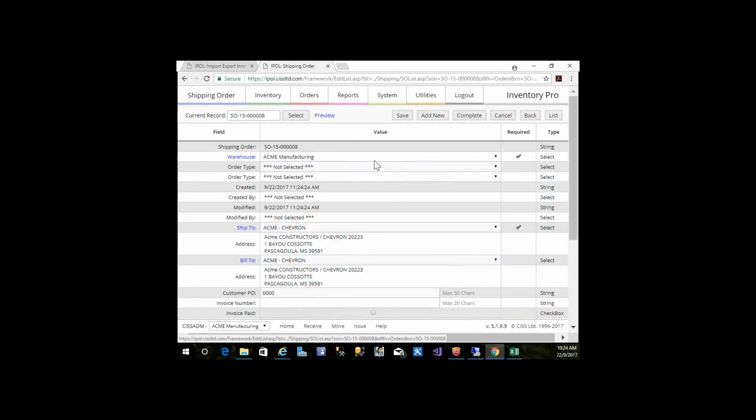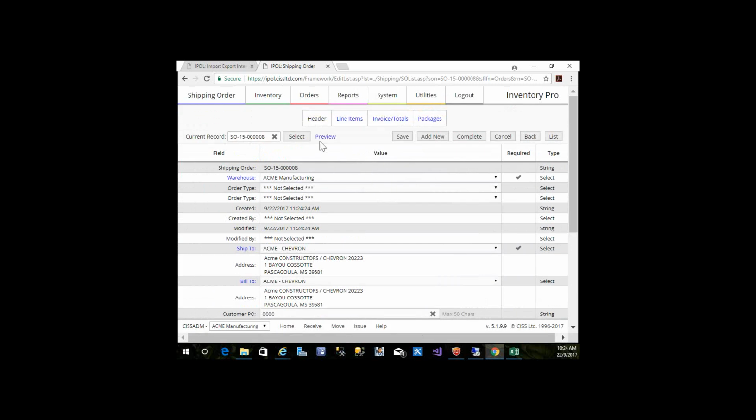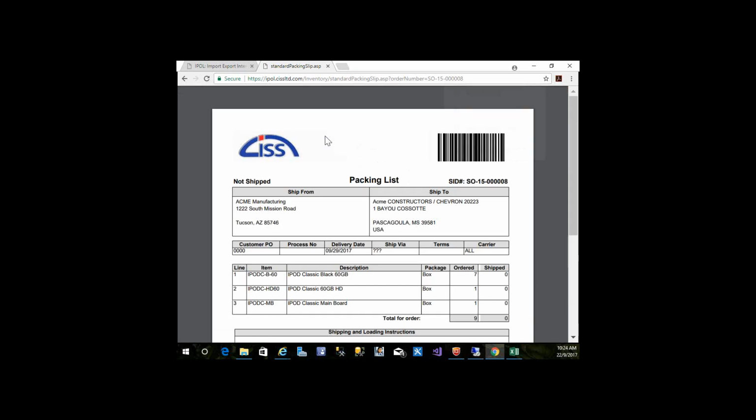So your shipping department, or your warehouse guys, are going to see that they need to ship 7 of these iPods, 1 of these, and 1 of those. And it's coming out of your warehouse, and this is the customer that it's going to go to.